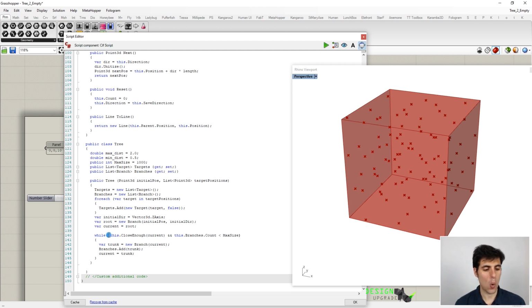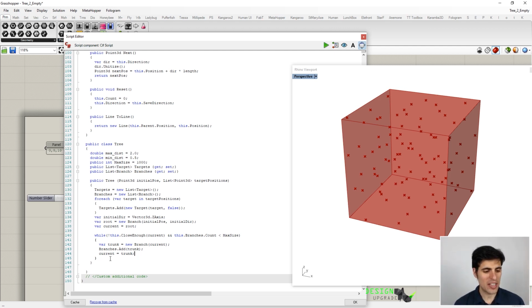So let's say, while this tree is not close enough, and we are going to see what this method means later, and also if these branches are within this size, as we already said, then we are going to add a new branch to this tree trunk. So the tree trunk is like the first part of the tree. There is no ramification here, and as I said, we are going to grow this trunk until it finds the first target in range. Okay, so the constructor works like that.